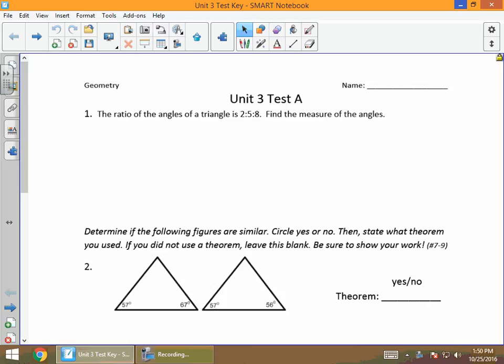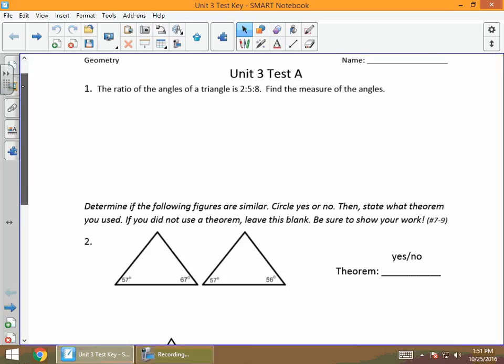Just to give you a couple of things about the Unit 3 Test A. Number one, I was looking for 24 points. So there were 24 points available on this test. I'll let you know how many points every page is worth and where the points come from as we go through this key. But I do want to let you know it is out of 24 total points, and I made it a ×4 grade, which makes it about 96 points of your total 9 weeks grade. So I'm going to go ahead and dive right into this first page.